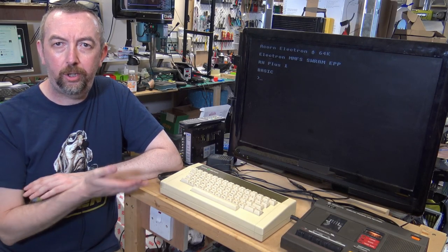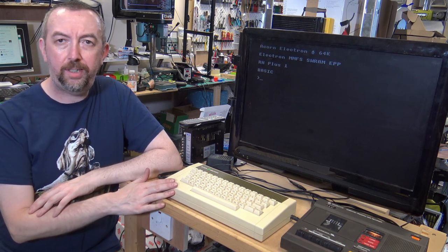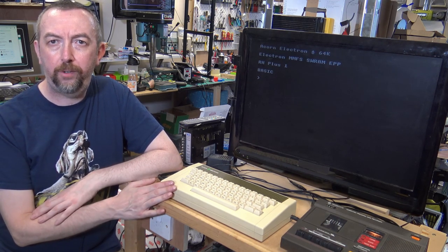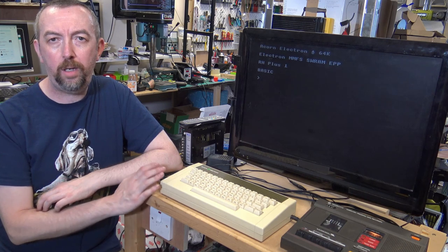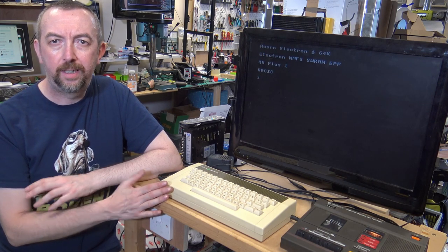As usual, we have an untested eBay retro computer to look at. Now, this is special to me because the Acorn Electron was my first computer. This isn't the actual one, but still, the first computer is always a special place in your memories.